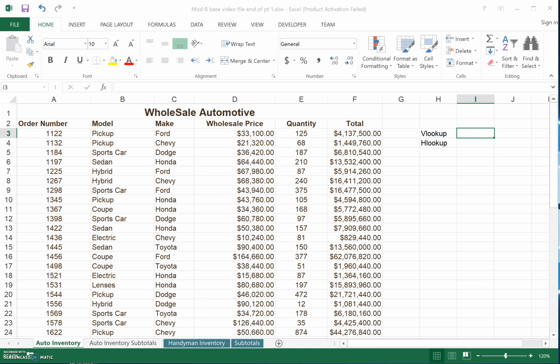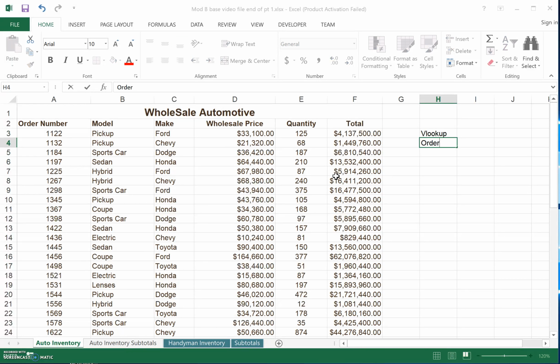Vertical lookup because data would be vertical, like this, where we have columns. And HLOOKUP would be something where we had horizontal rows. So for example, attendance, a person's name here, where they live, their address, their phone number, age, birth date, things like that would go crosswise. That would be horizontally searching. That would use an HLOOKUP. Otherwise, for us today, we're going to use a VLOOKUP because these are vertical columns that we're going to be using.